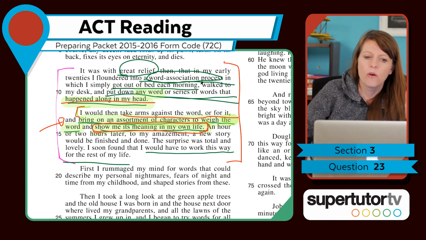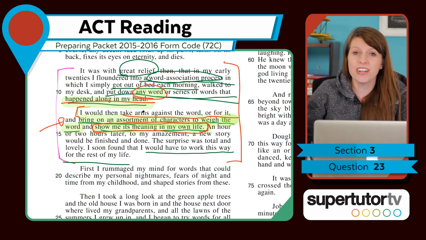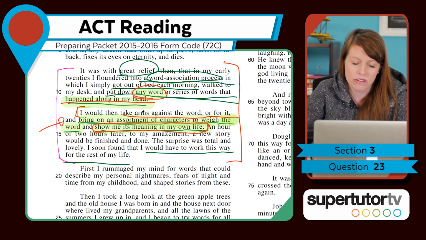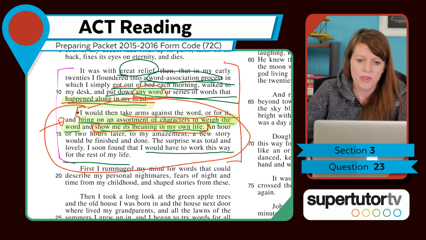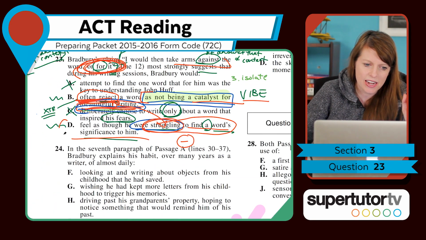Man, no, his point is any word. He can come up with any word. He's not rejecting any of the words that come to mind. That's the whole point of this brilliant word association thing. He just comes up with anything, and it always works. And the vibe here is positive, positive, positive. So a couple of lessons here on why our answer choice is going to be D and not B.